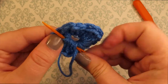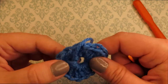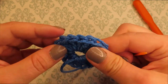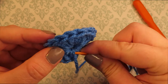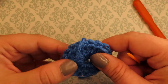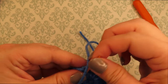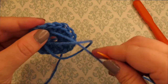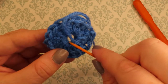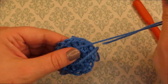So right in this middle, right where you were threading all that into and making your 16, that's what you're going to pull through. Here I just want to do one revolution. Oops, kind of pull everything, make it look nice. Hiding your tail is one of the more tedious jobs to doing these, especially if you're changing colors a lot, but it's totally worth it. Make sure blanket lasts longer. Make sure circle pop. And it adds a little more security to your well-being as well.